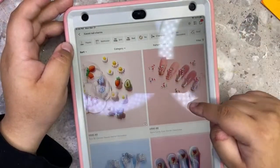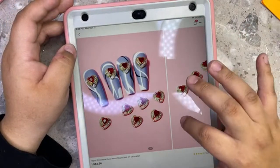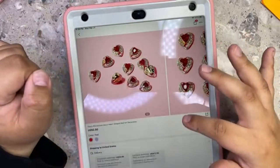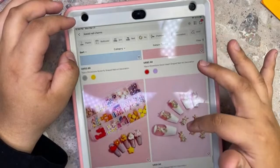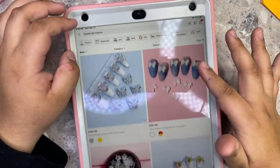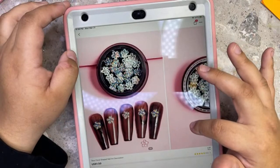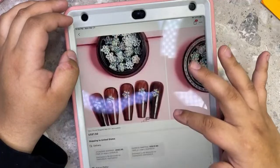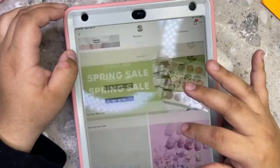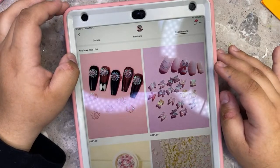Ooh, those are cute for Christmas time. I love these a lot. I have a lot of ideas for this. I'm going to add those. You guys, should I search anything else? I'm going to add these just because I feel like I can do something cute with these. I really like to look for stuff that's out of the ordinary, something that's different.